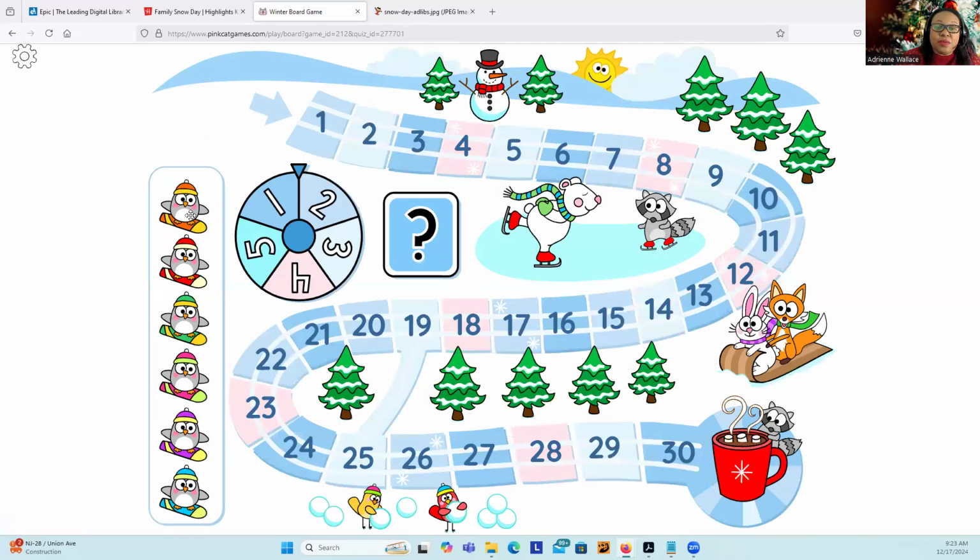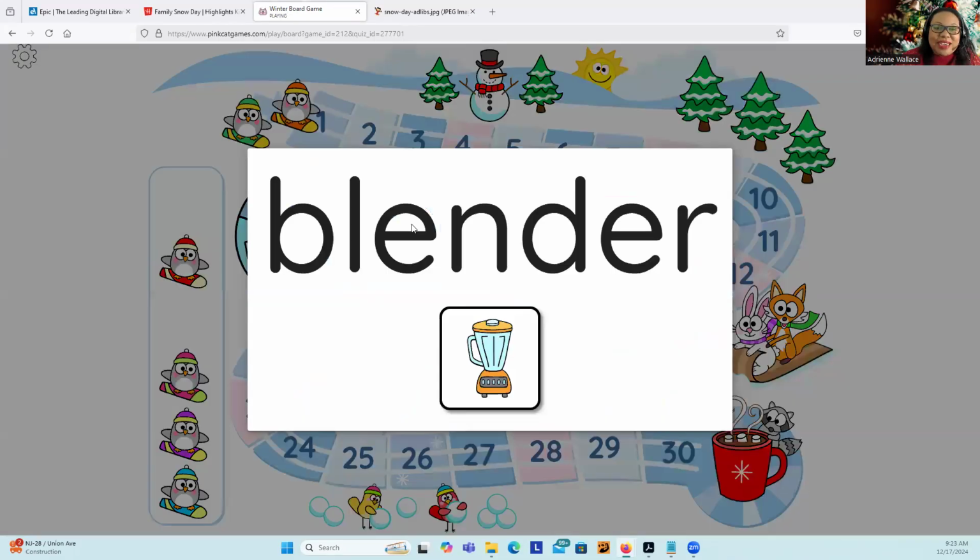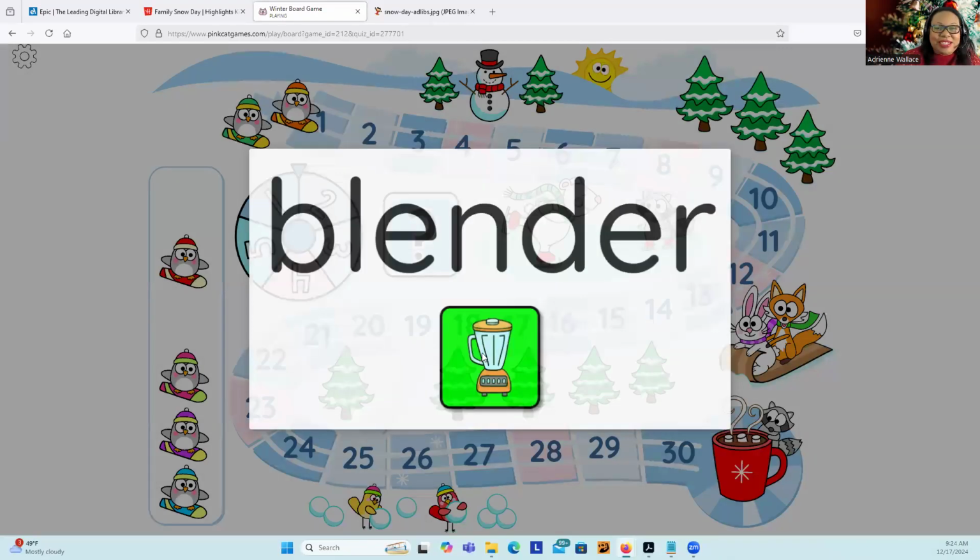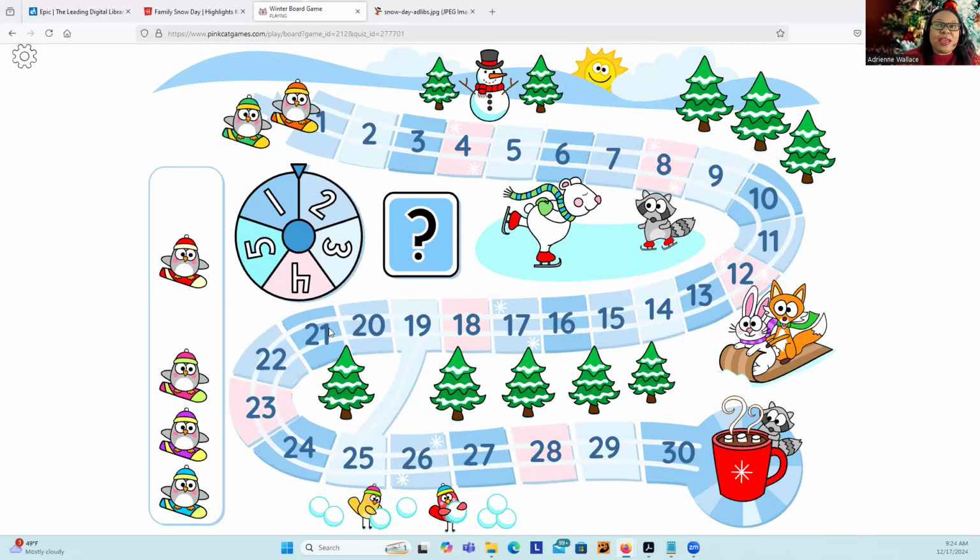Once again, you can use this with one-on-one sessions or in group sessions. Have the student pick a penguin color and then they would take turns. They can either request control of your screen, or you can have them tell you verbally what you want them to do. So if I put my two players here, you have to answer the question first. This is once again just articulation. Blender. I use a blender to make a smoothie. So whatever it is that you're working on with that child, that's why I said it's great to be able to customize and then have those stimulus items already incorporated in the game. And you saw that was just 2 clicks to do that.